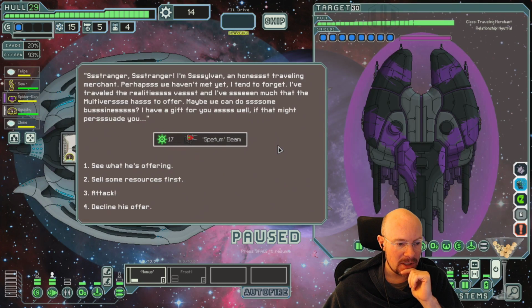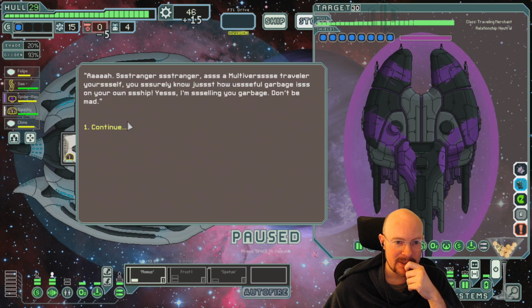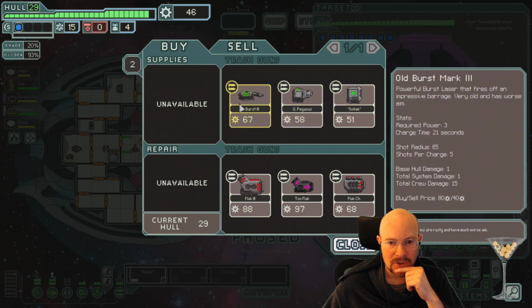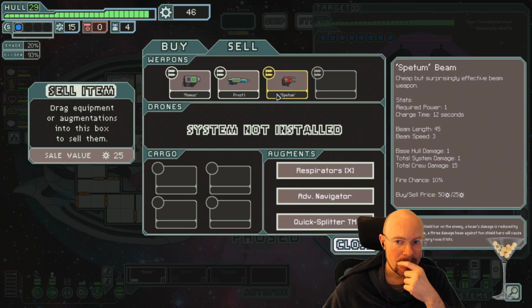They don't need ammo, so the entire backside can be voided. Okay. Hey, free weapon. Sell my missiles. I can sell 5 because I don't need them. Because Momus doesn't need them. Alright, flak and other stuff. Okay. Speed them.